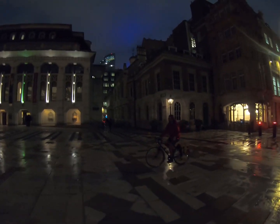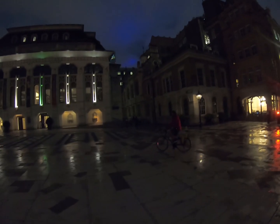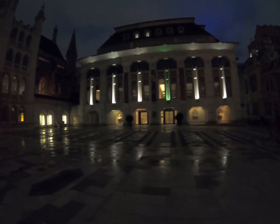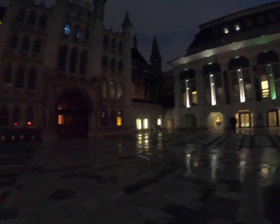Now we're in a square. I love this square. It is epic, it's beautiful, but also there's a really funny detail to it in that if you look very closely on the ground, there's a kind of ring, and the ring marks the site of an amphitheater. So there was a Roman amphitheater here, probably the biggest civic building in Roman Britain, and effectively this was a place of entertainment.